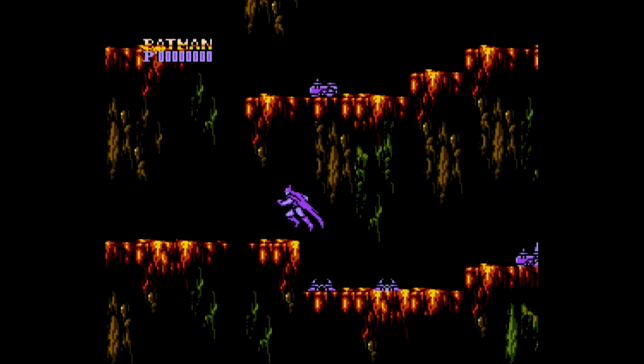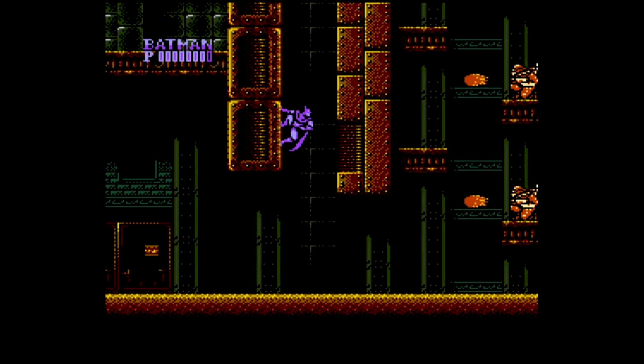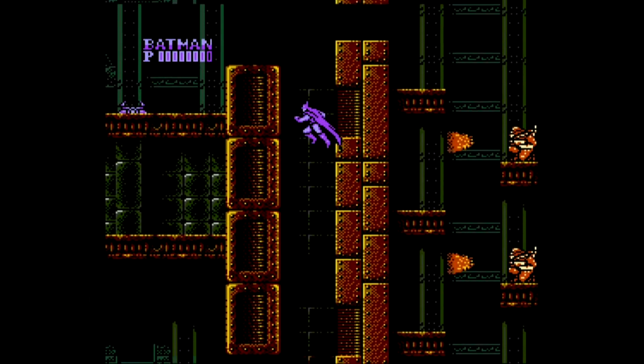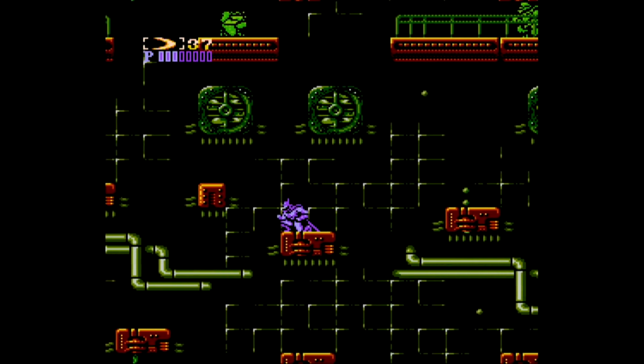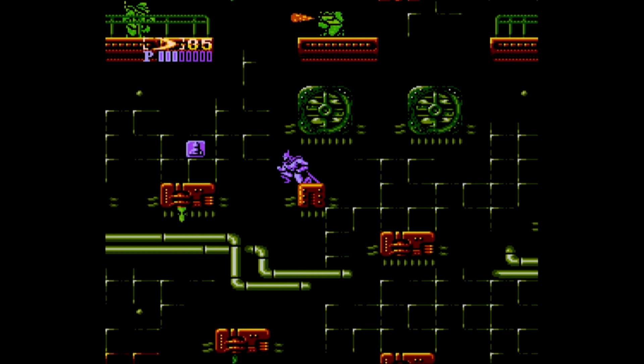It's never leaving my collection. I'm sorry I took so long to find you, Batman on NES. The music is a lot of fun in the game too — it's very upbeat, maybe a little more rhythmic and catchy than you'd associate with Batman, a little more boppy. But it's fun, it's definitely of the era, and it just energizes you, because there are definitely going to be moments while playing this game where it's like, okay, putting the controller down, walking away.